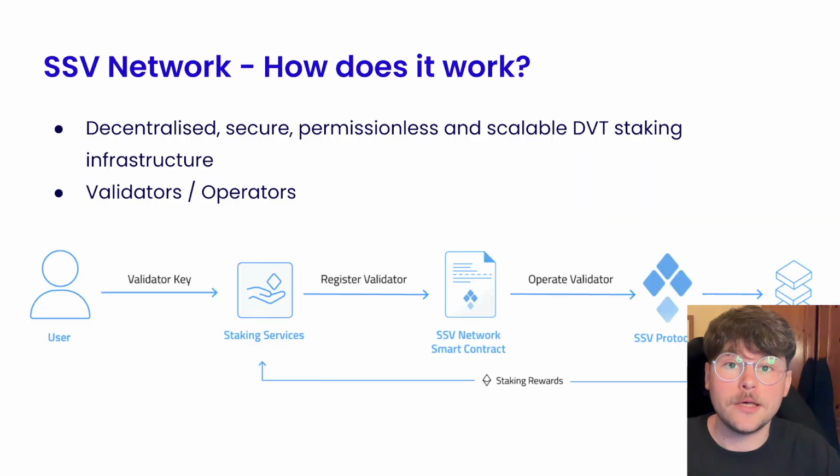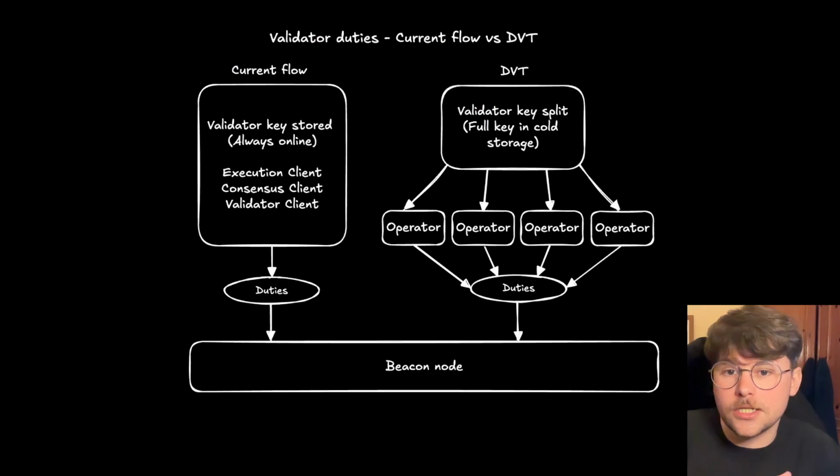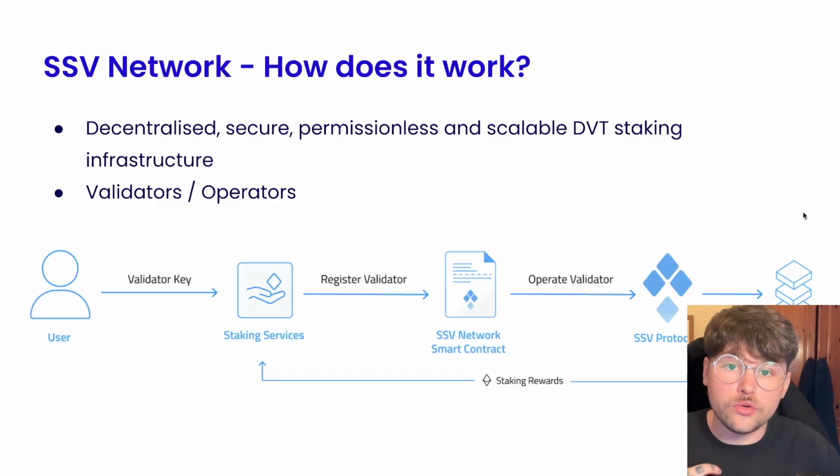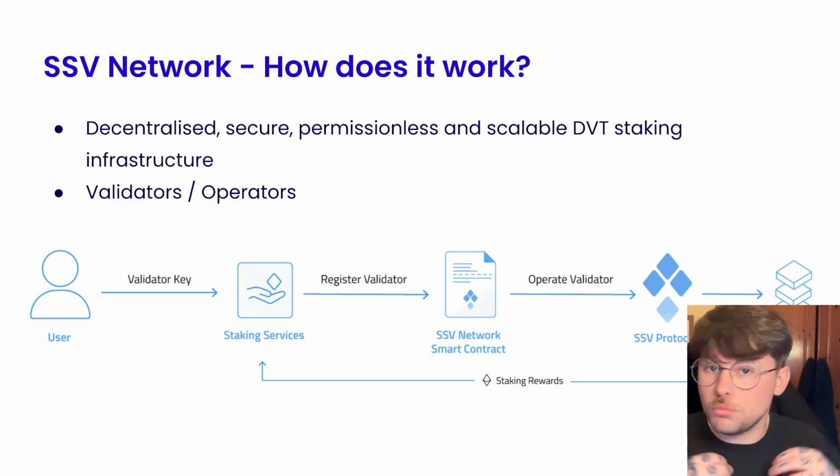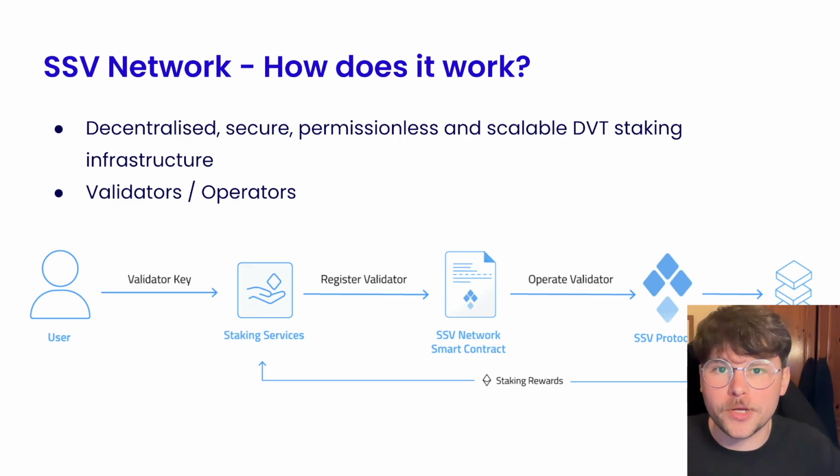With the SSV network itself, you're probably wondering, what is our role within the DVT landscape? We have our own decentralized, secure, permissionless, and scalable DVT staking infrastructure. Essentially, as on the last slide, with the validator and the 4 operators, you can join either as a validator who wants to stake ETH or as an operator who wants to run nodes. It's completely permissionless and decentralized, and you can earn money as a validator with your staked ETH, or as an operator by carrying out the duties for these validators. And you will earn money in SSV token that way.